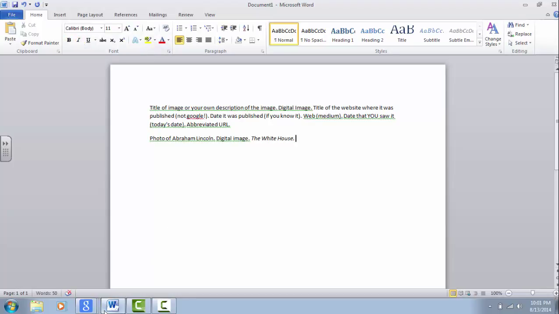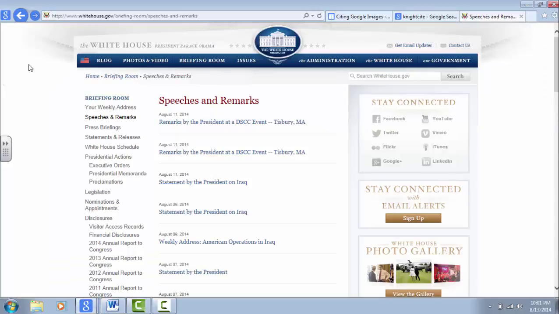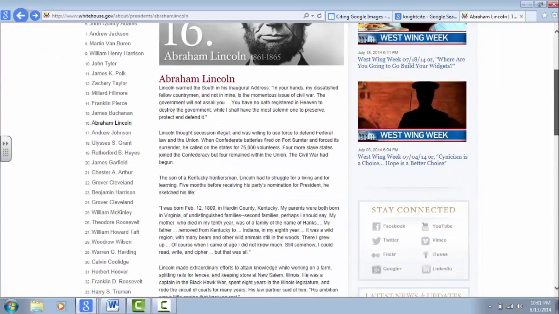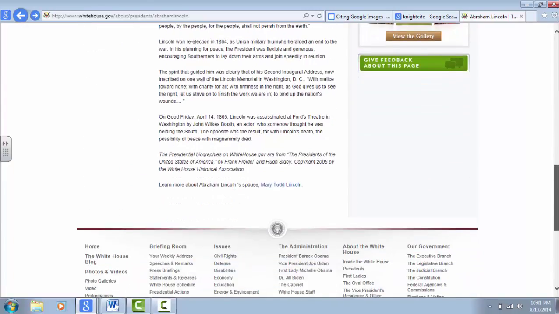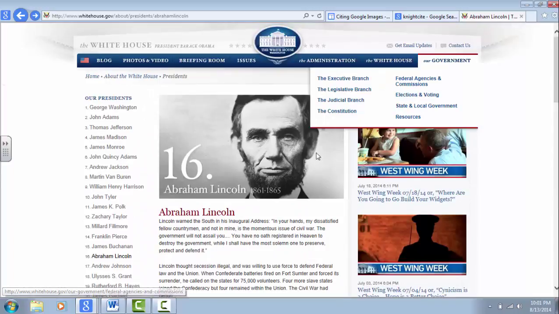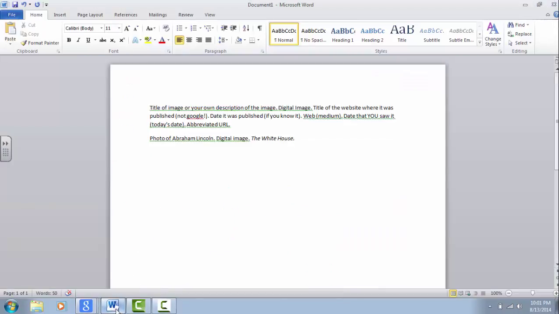Next, they want the date that it was published, so we would go back to that picture and we would look for some information on that website to see when that picture was actually added. It does not give us that information. If that's the case, then you can skip that part. So we would actually type in web at this point and then today's date. So we could put 13 August 2014 followed by a period.